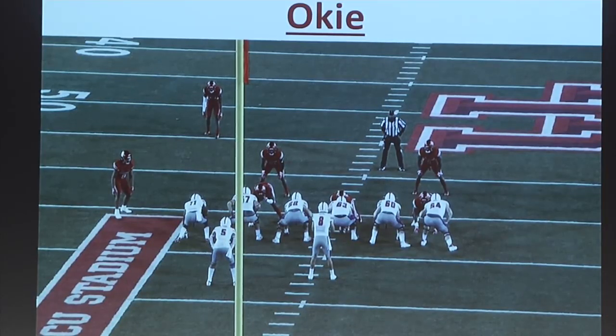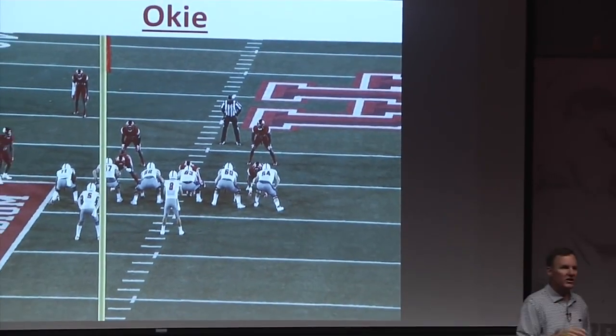Okay? There are teams that'll play the jack to the field. You'll see Okie with a jack to the field. Anybody know what that would mean? The jack was here, to the what? Where's he at now? To the boundary. So they would line the jack up here to the field. And so again, it changes a lot in your pass protection, just identifying where he's at.